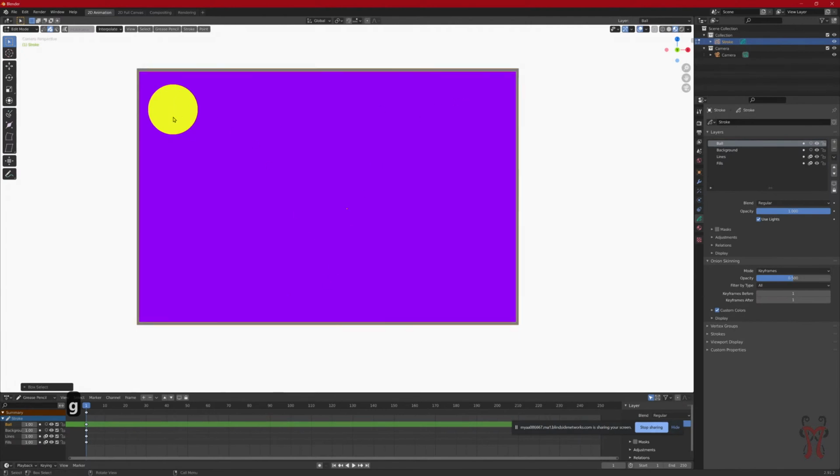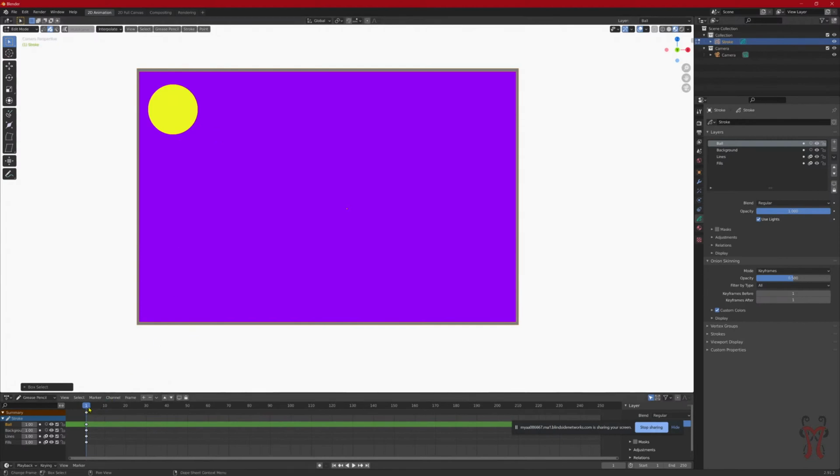So I have it right here. Now, what do I want to do with this? I want to take this ball and move it over here, and I want to stretch it to where it stretches along this axis, and when it bounces right here, it's going to squash down. So first, how do I get it to move?